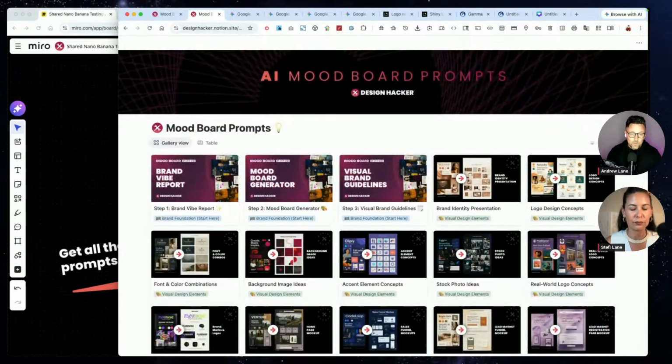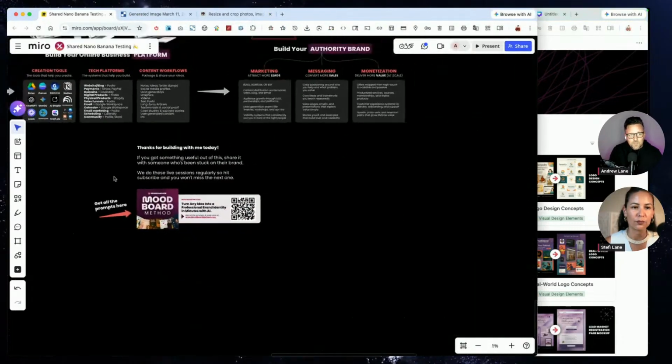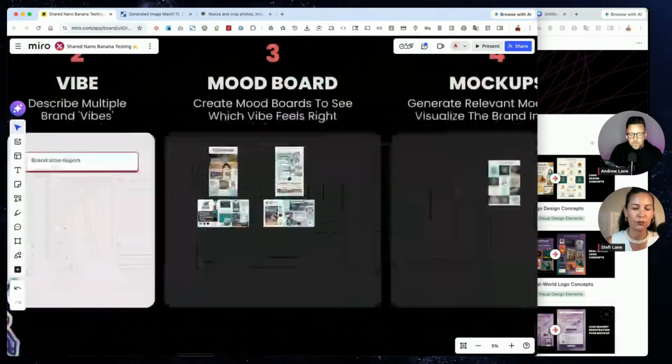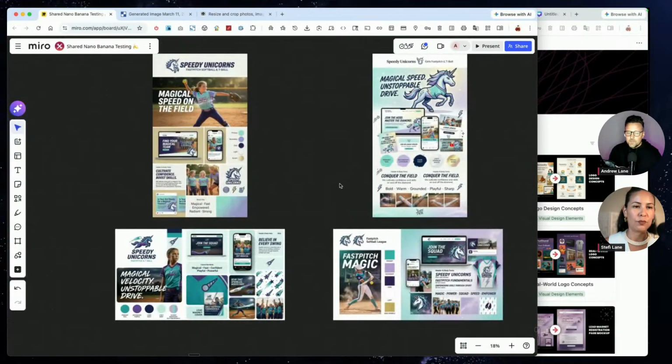And what used to take us weeks of going back and forth with clients, we now do this process and we can just meet with a client. I do it right there on a call with a client sometimes. And it helps us make decisions faster. So you can just run ideas and then be like, hey, which direction do you like, A, B, or C? And then we can move forward.